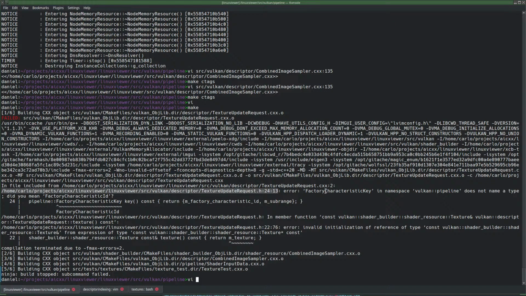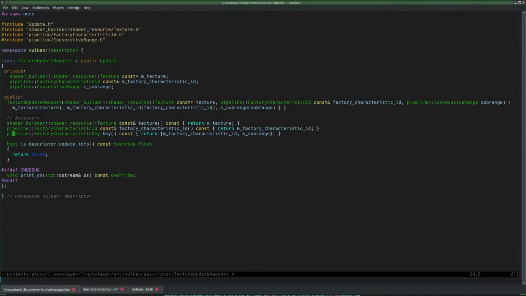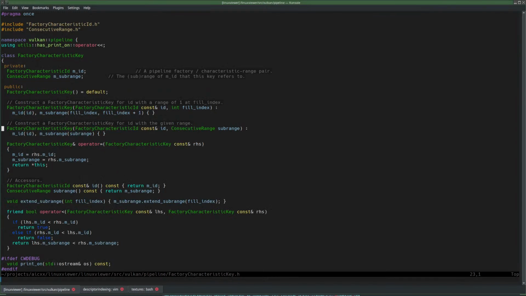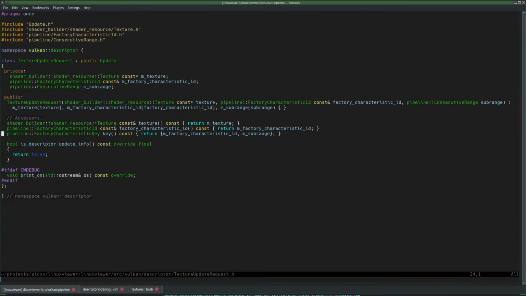Factory characteristic key does not exist in namespace vulkan pipeline. Did you mean factory characteristic ID? No, we didn't. Well, missing header, I guess. It's defined in pipeline characteristic key.